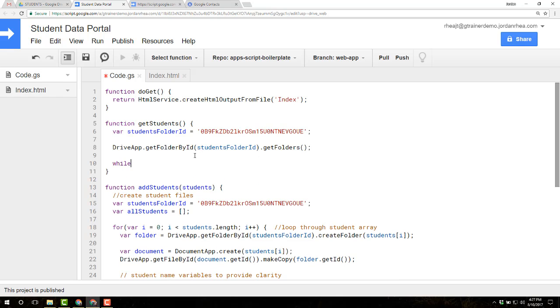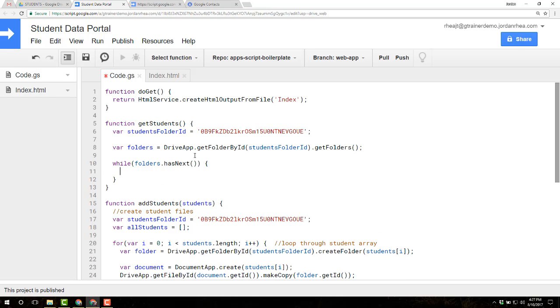Now we're going to run a while loop. Oops, sorry, I need to actually save this into a variable. Folders, and while folders.hasNext, we want folder equal folders.next, and that's going to give us this folder, right?